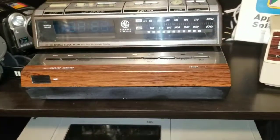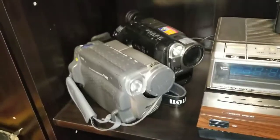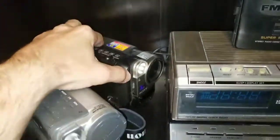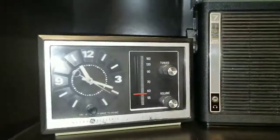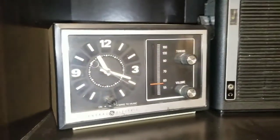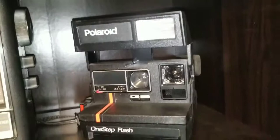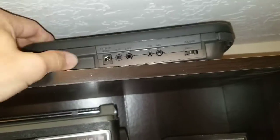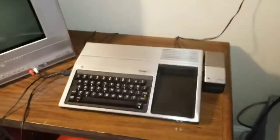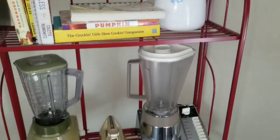On the bottom there, that would be an answering machine. Don't see many answering machines anymore. Here's two Hi8 cameras. This is a Sony, more like the one that I had back in the late 90s. This one is a Canon. Here's another old style alarm clock. This is an old radio, one of the ones with the old TV band, AM, FM, and weather. And of course the Polaroid. This up here is a cassette player from the 90s, but I need that for the TI computer, which was the first computer that me and my brother had. And yes, I even collect 70s kitchen appliances.